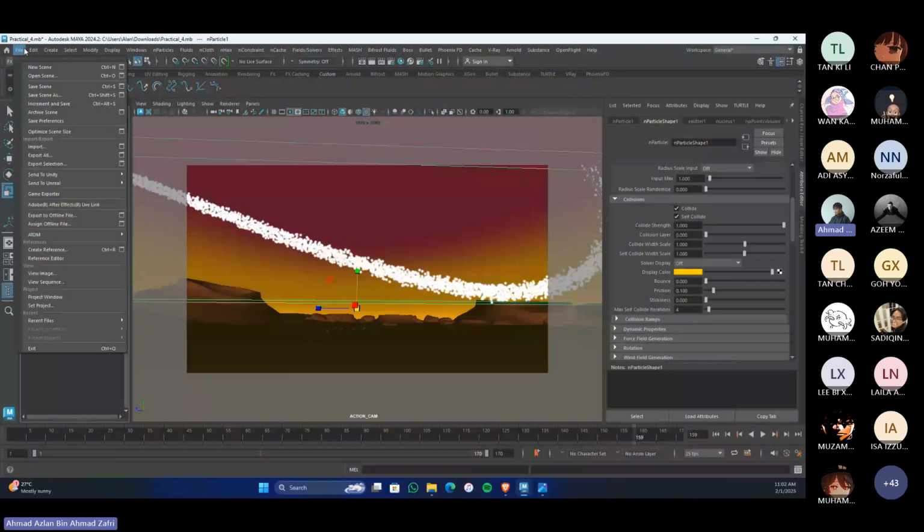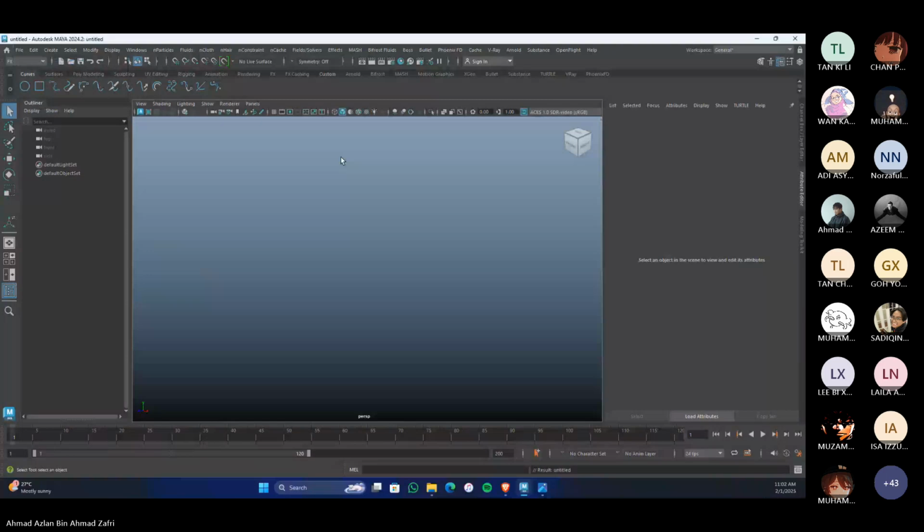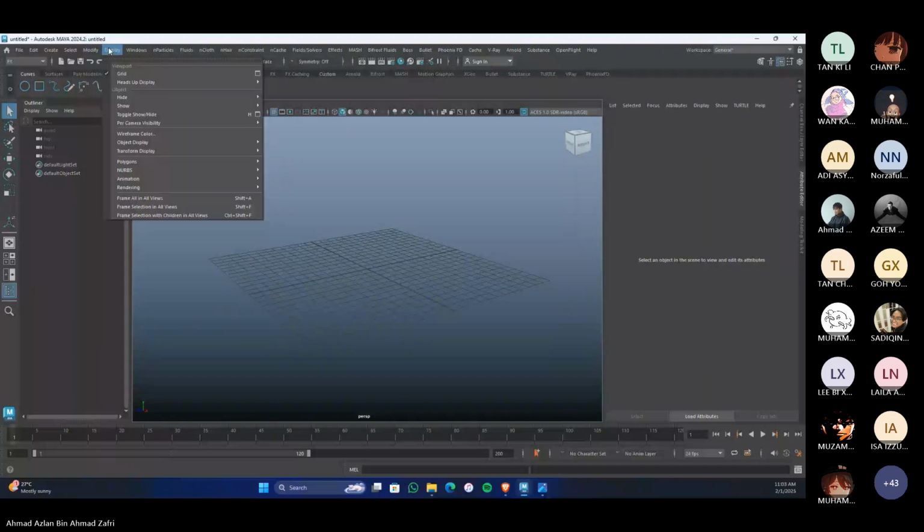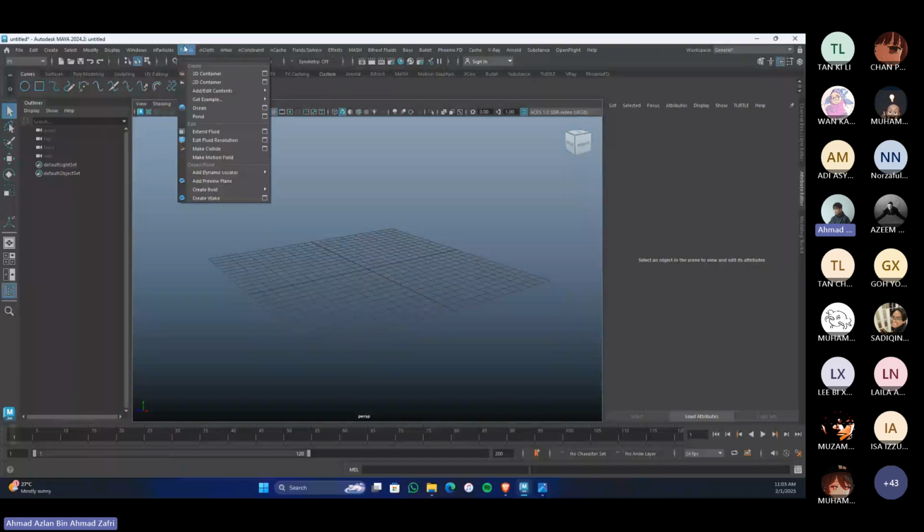Okay, I'll start a new one. Okay, paint effects is another tool that has nothing to do with nParticle, nCloth or whatever.